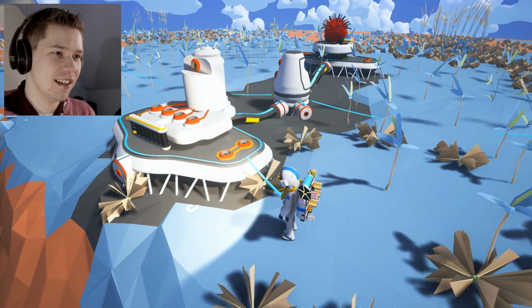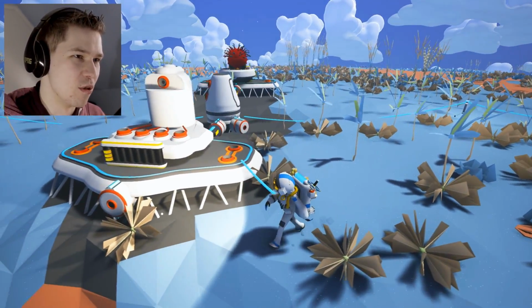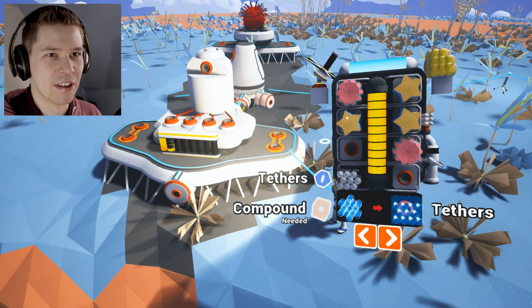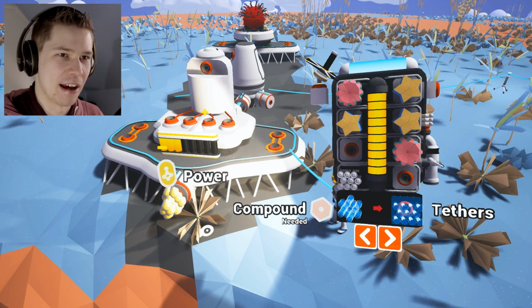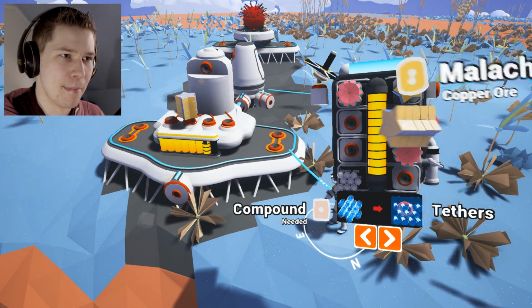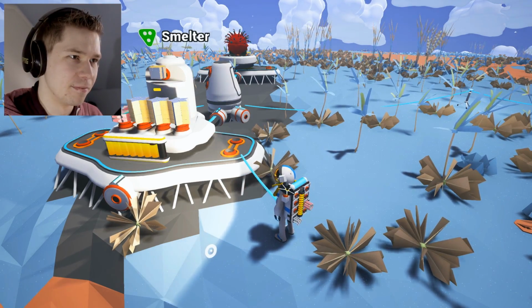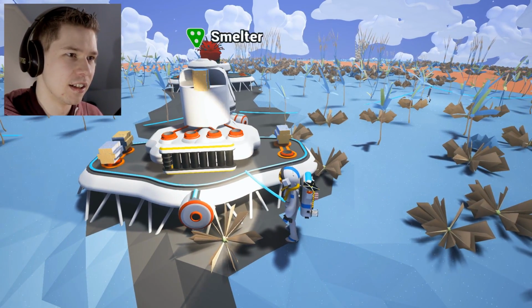Excellent, excellent. Alright, so we will also need a way to power our smelter, won't we? We will probably need to get another solar panel, I guess. Oh, that means I've got to go all the way over there. Let's just drop the power into the smelter for now. That will charge it up. And let's go ahead and whack our malachite and our aluminium on there. Okay, game, do it. So we'll get 1 aluminium and 3 copper out of this. And it's out of power.